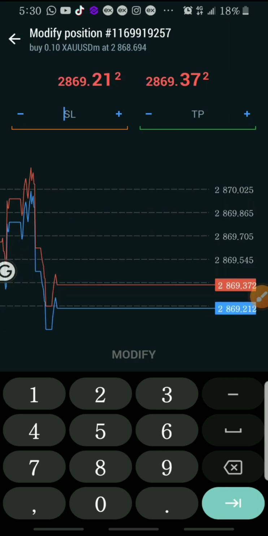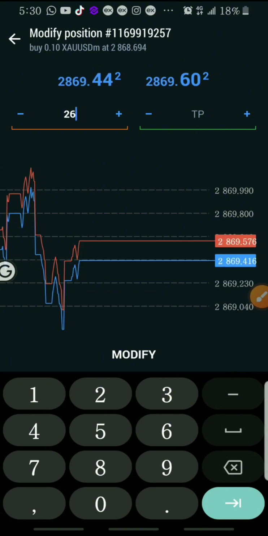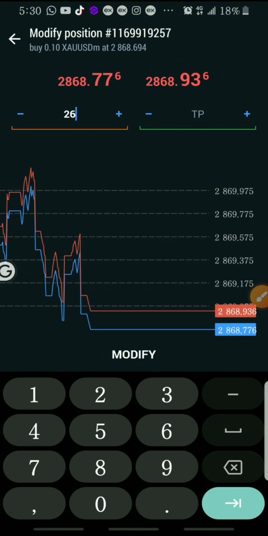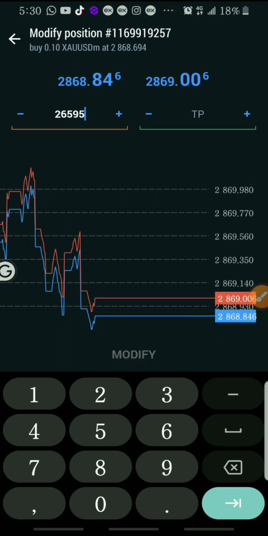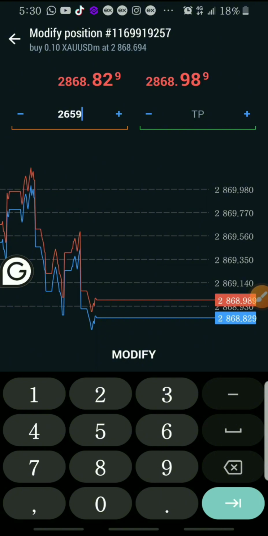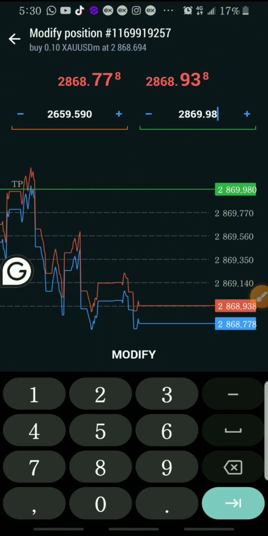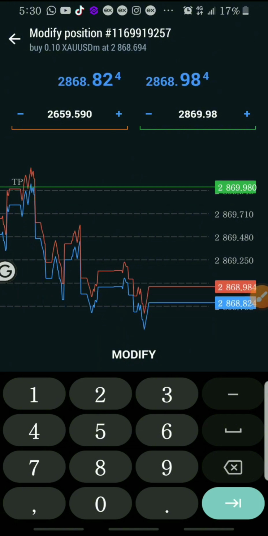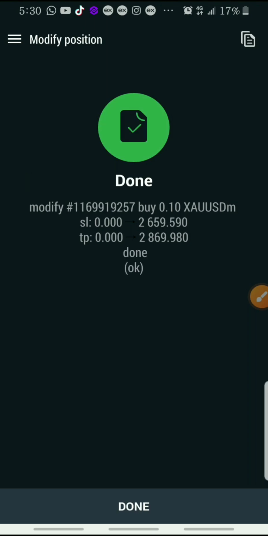Let's say I want to put 2659.59 for example. That is my stop loss, and then the second one is my take profit. Let's say I want to put 2869.98. I'll give you the values in case you are in my group. Then you click on modify, and it changes the position for you.